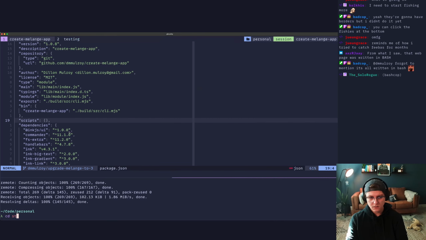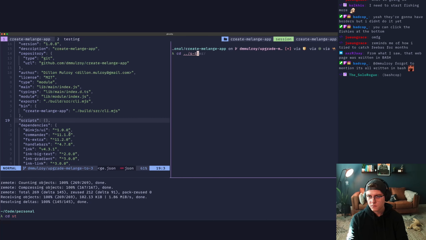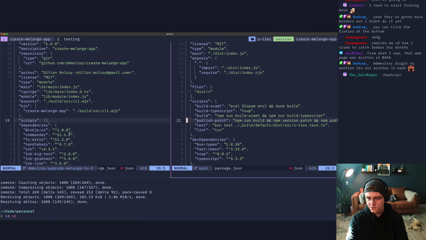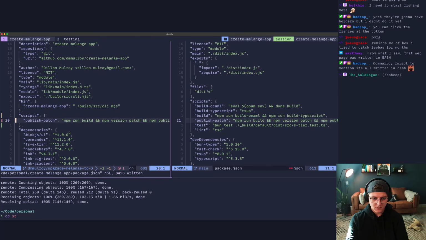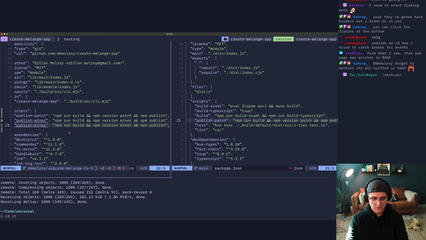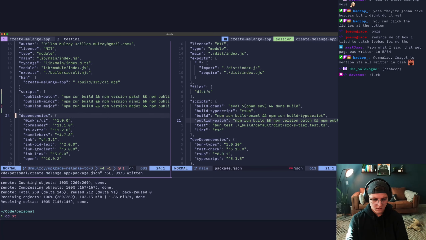And we'll open a separate, oops, that's not what we want. Come in here and we want to grab publish patch. And we're going to throw this in here. And then we're going to say publish minor. And then we'll change this from minor to major. Okay.